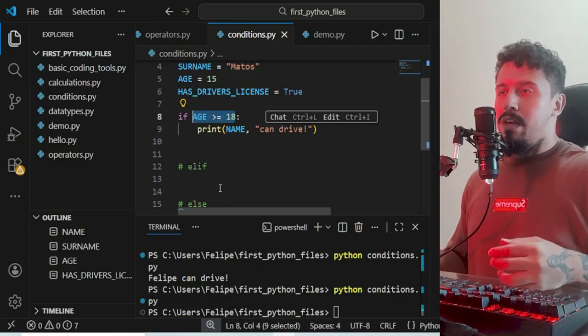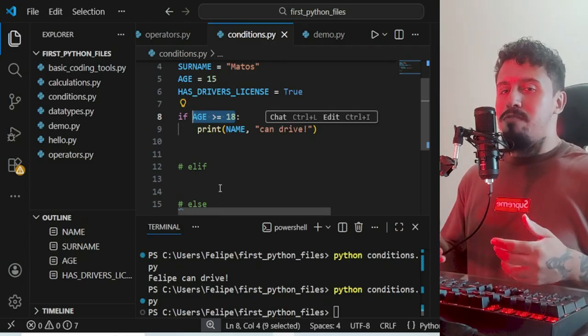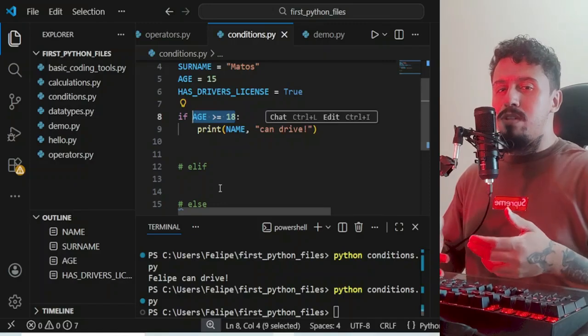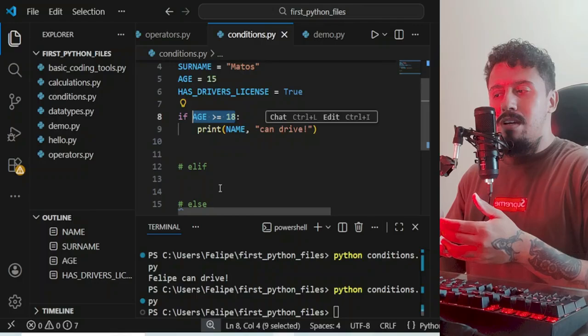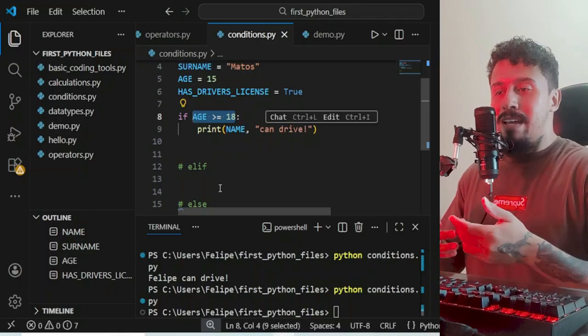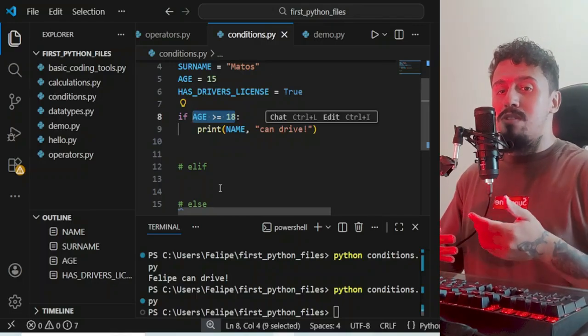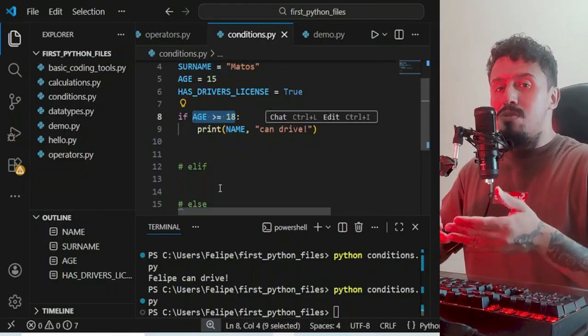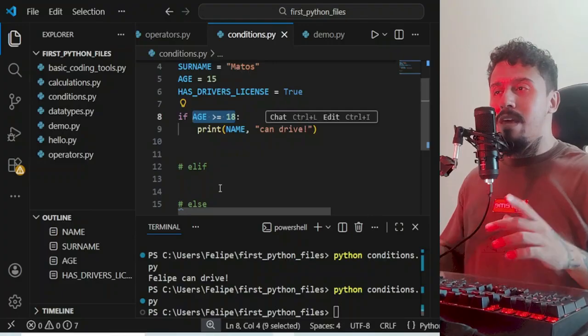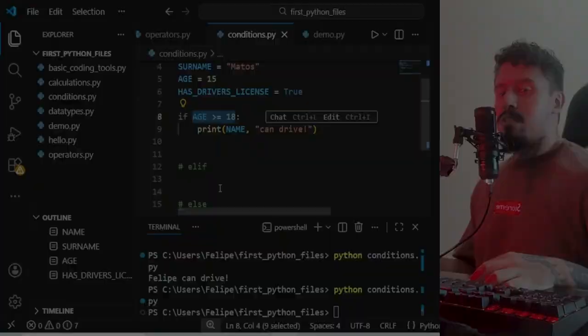So from now on, you have more control of what to do, because now you know how to compare and evaluate if the result is true to do something based on that, okay? That's how the if statement works.